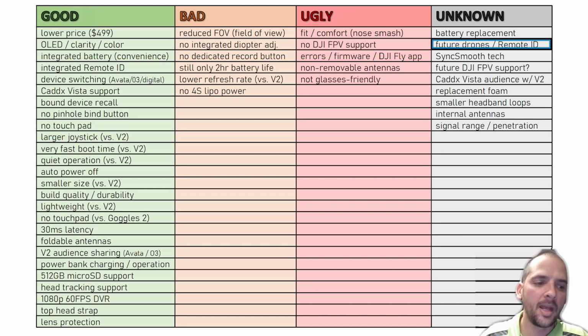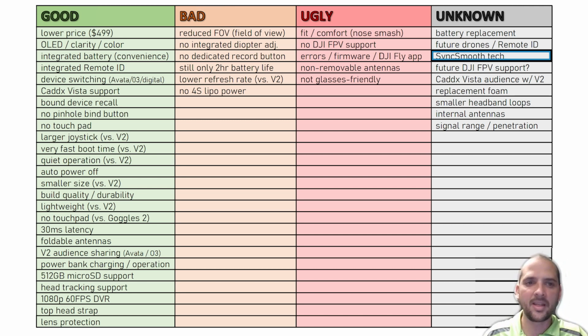We'll see. Now the Goggles Integra, and I'm not sure if the Goggles 2 have this or not too, but it's listed on DJI's product page that it features Sync Smooth technology, which is supposed to help avoid motion sickness and eye fatigue. Now, I never have really experienced that even with the V2s, but for people who maybe tried FPV before and couldn't because of eye strain, things like that, I'd be curious what their reaction to the Sync Smooth technology is. So we'll have to see if anyone is able to report on that.